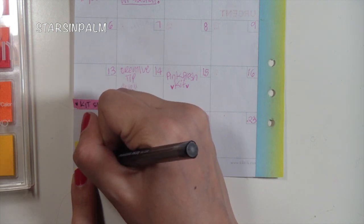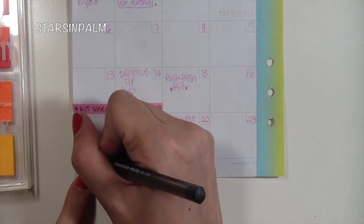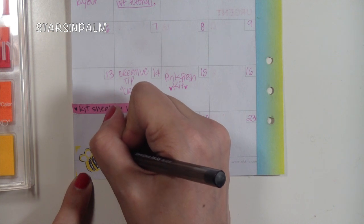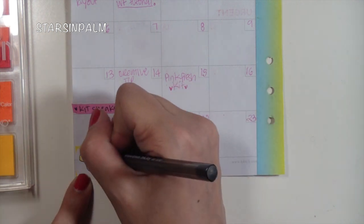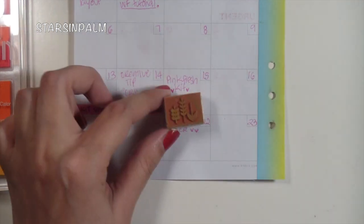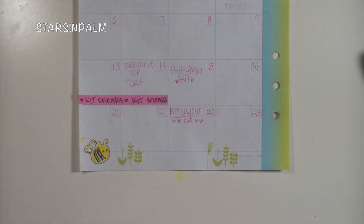It's just a regular Papermate pen, not very expensive at all, and I just outlined it with some black to kind of give it more definition. But you definitely don't have to do that if you decide to do something similar. You could have just left it as is, but you know, hindsight's 2020, so I ended up doing another one and leaving that one, because I was like, you know what, this looks nice on its own, but I actually do like the way it looks outlined as well. So I ended up adding those little stems, which also are from that same stamp set.